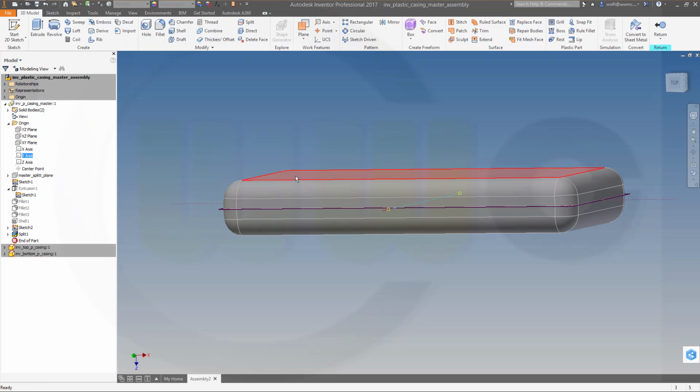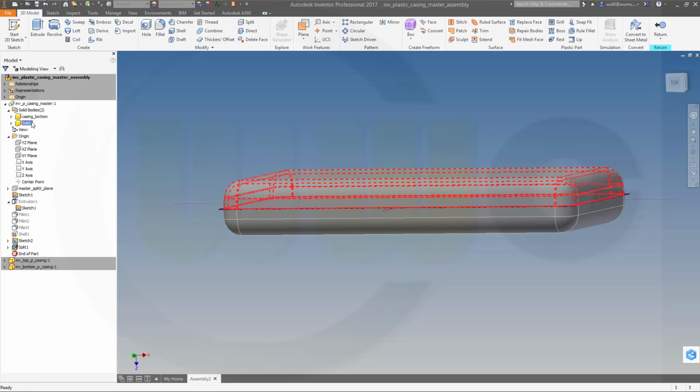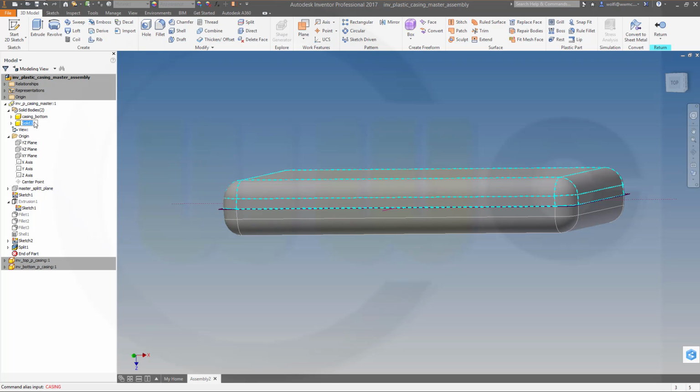And make this the top and that the bottom body. So go right there. This one should be called casing bottom. And the other one should be called casing top.